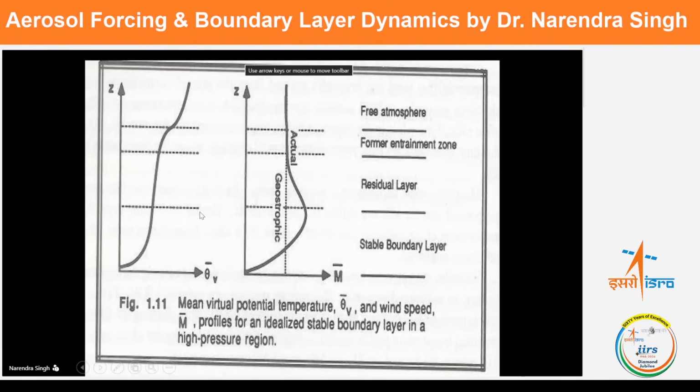it will give us a temperature profile. From that temperature profile we calculate potential temperature, and taking into account the moisture component, we also calculate virtual potential temperature. So virtual potential temperature in the atmosphere will show a sharp gradient. That sharp gradient indicates that beyond that, the mass which has gone from the surface higher up in the atmosphere will not be able to penetrate higher, or the turbulence ceases at this point. So we can call this the boundary layer. This is how we used to measure the boundary layer.